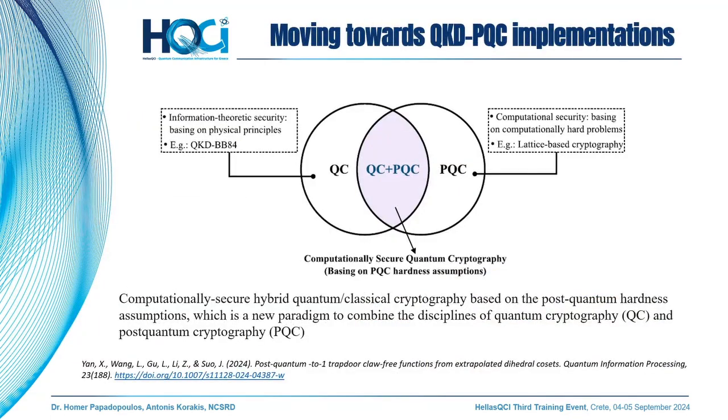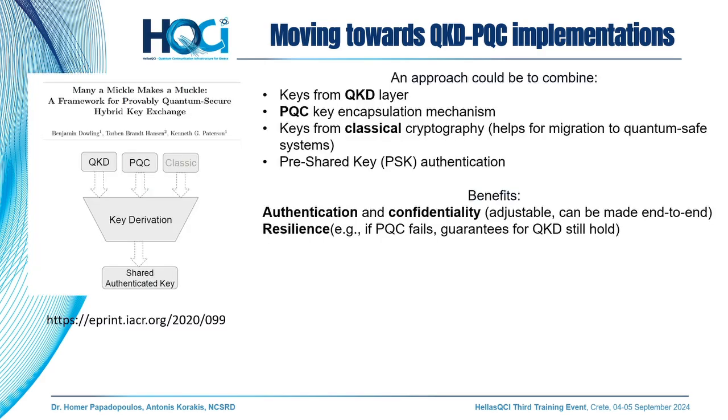Why use PQC and QKD? We discussed that somehow we have to create a collaboration between these two algorithms, because QKD is information theoretic secure, but PQC is computational, meaning that we expect maybe in the future it could be broken. We will see. But if you complement them, in some cases this will help.